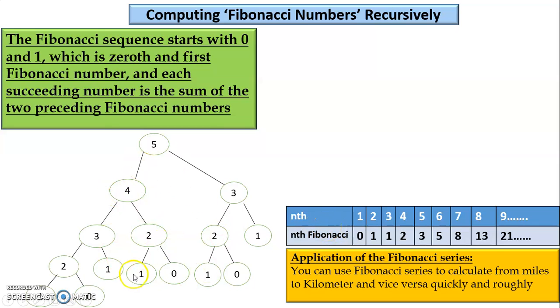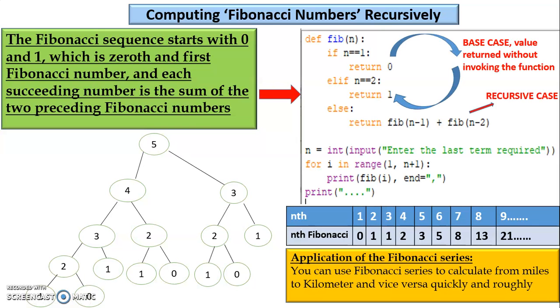I'll explain this. This is called a recursion tree. Before that, let us see how you can write this using a recursion function. In my Fibonacci recursion function, how many base cases do I have? There are 2 base cases. We know the 0th and first positions, so those become the base cases. If n is equal to 1, the first position, return 0. If n is equal to 2, the second position, you return 1. This is my base case.